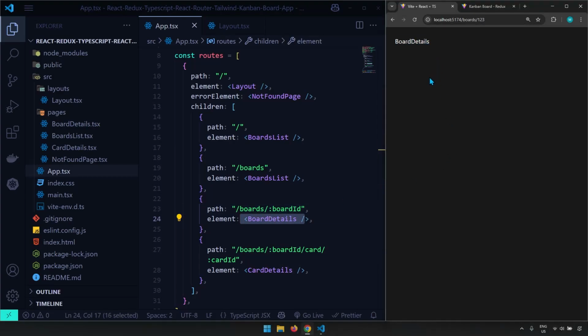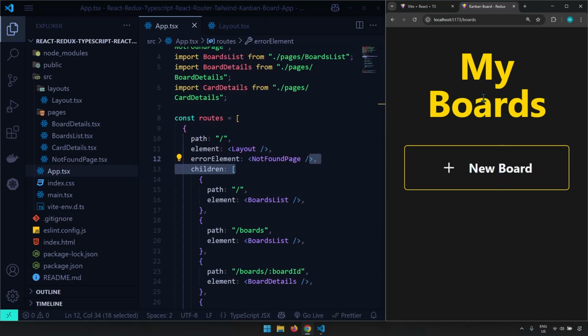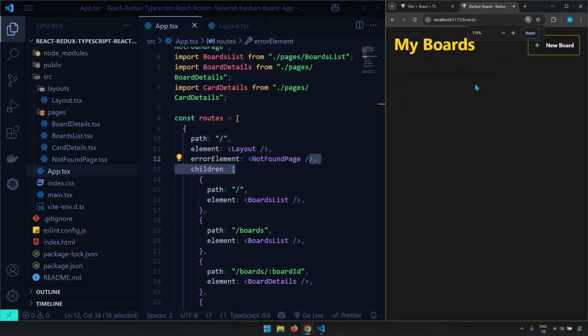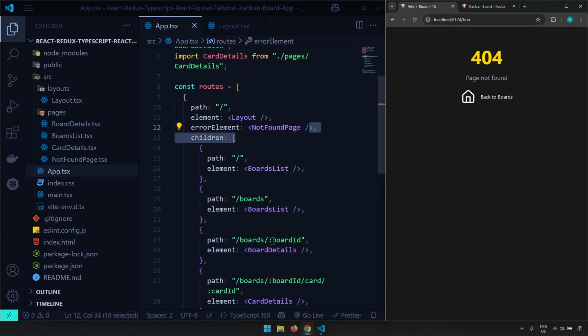And now you might be asking, okay, if I write anything here, it's going to be handled by this one. What about this not found page? Now you can see it is being added as an ID to this board. Whenever you are handling dynamic routes, you never type that dynamic route. You click on something, and then that something is going to navigate you to that dynamic route. You never type it, so you never have to memorize that. Now, if you type something and you make a mistake like this, then this 404 page is going to come into the picture. You're never going to type that.